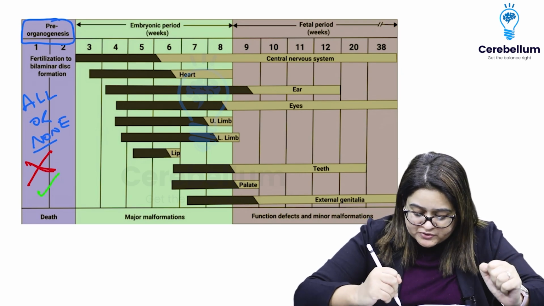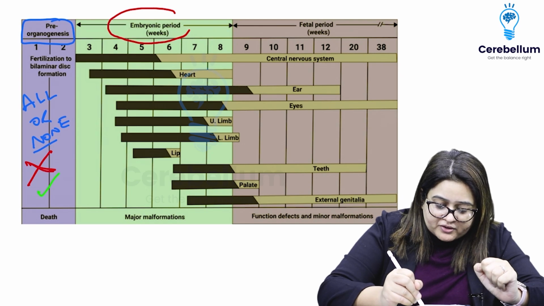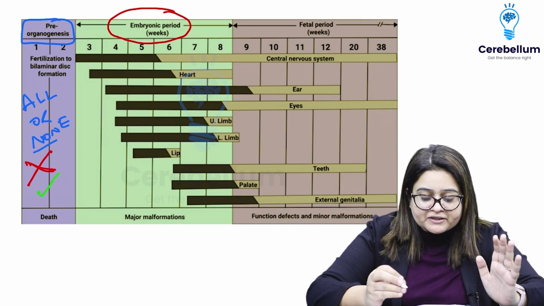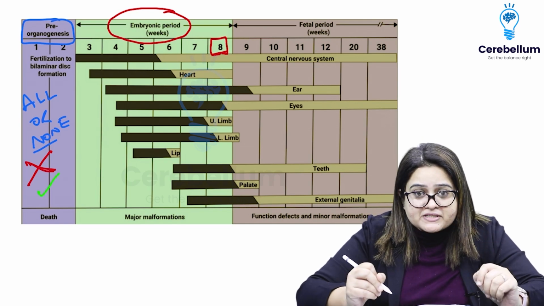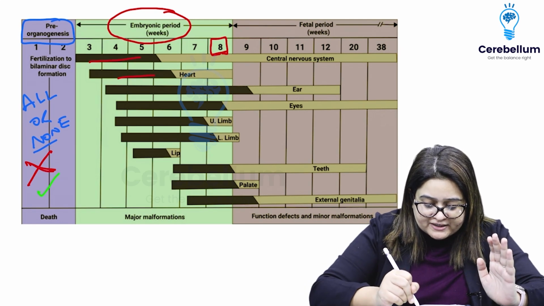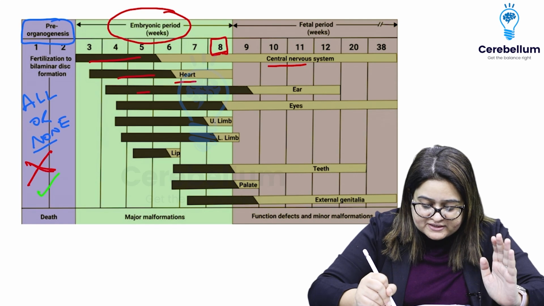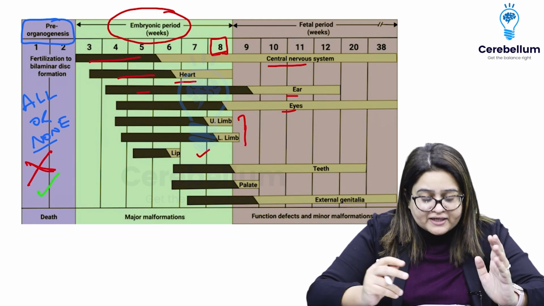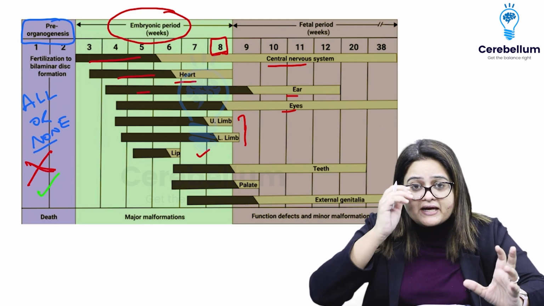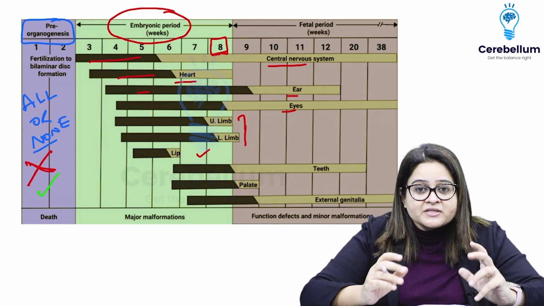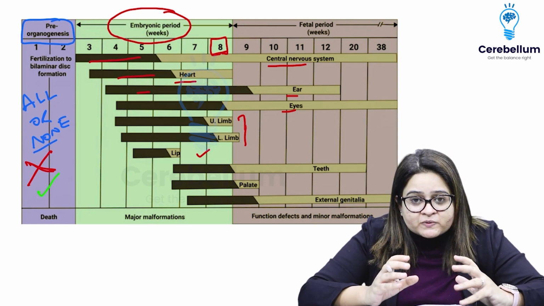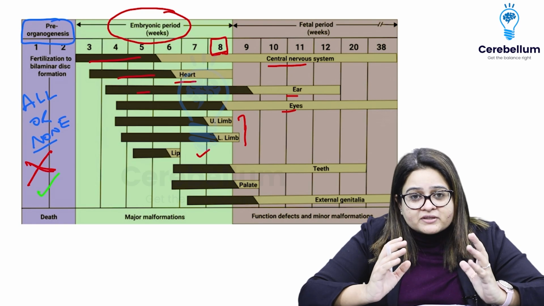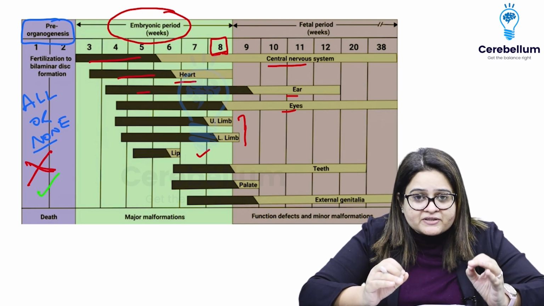Now, the important period for teratogenicity to affect most is the embryonic period, that is till the 8th week of gestation. The black lines here are the CNS, the heart, the ear, the eyes, the limbs, the face. The black line means the fetus is most vulnerable for these systems at this time, and you can see most of the vulnerability is before the 8th week, in the first trimester, till the 10th week maximal. So the insult happening in the first trimester is very important.